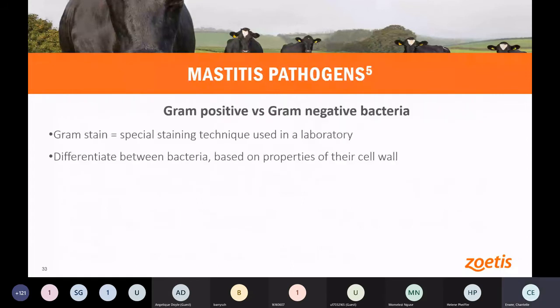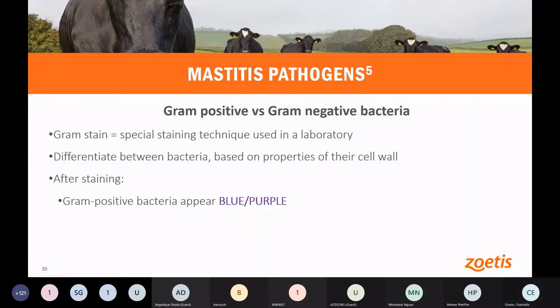We'll look into gram-positive versus gram-negative. So just so that you understand, gram stain is just a special stain. It differentiates between the different bacteria based on the peptidoglycan properties of their cell walls. Those with a large layer of peptidoglycan will keep the dye when it is washed with ethanol, and those are gram-positive bacteria, whereas gram-negative bacteria have a thinner layer of peptidoglycan, and when washed with alcohol, they lose the dye and then appear red or pinkish.